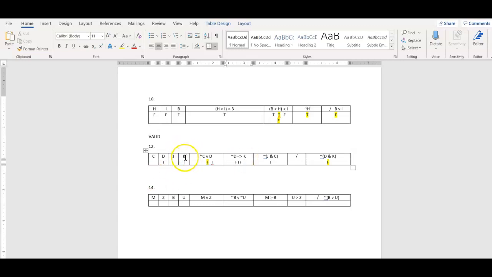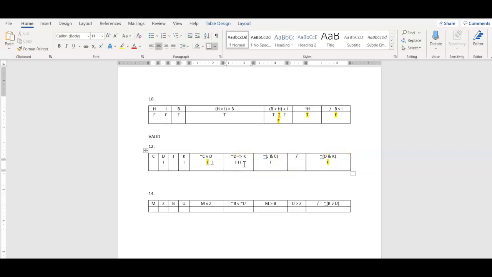But we've already established that K has to be true in order for the conclusion to be false. So again, we get this kind of contradiction. We need the premise to come out as true, but the values that we need to make it true would also make the conclusion come out true. So again, what that tells us is there are no lines on the truth table where the premises all come out true and the conclusion comes out false, and that means it is a valid argument.